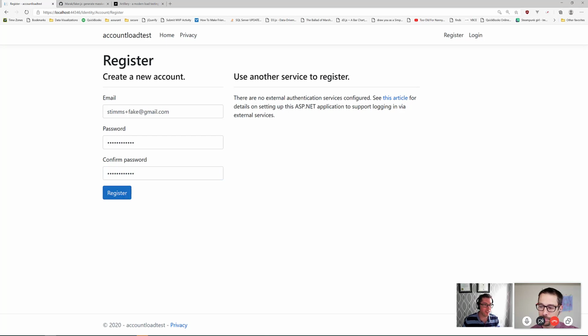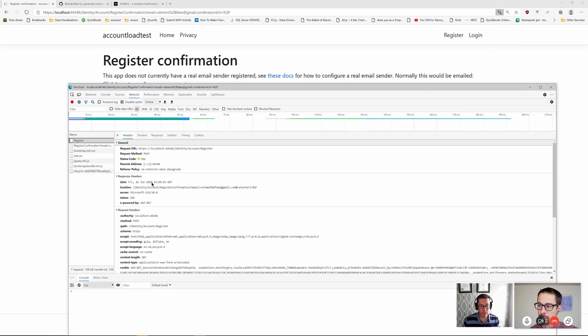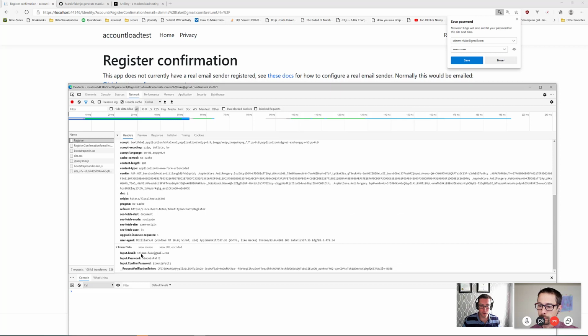Yeah, okay. So then we pull up a little F12 action here. I'm going to hit register, and I'm going to see what went across the wire here. So we got an email, a password, a confirmation password, but we also got a request verification token here. This request verification token is something that Asp.Net is adding to the page to make sure that I'm in fact the one posting back. So we need to add that to our artillery request.